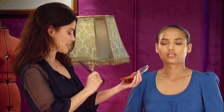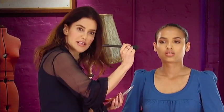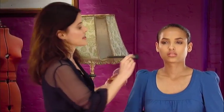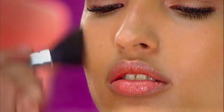As you can see, I'm taking a little bit off on the back of my hand. That's a really good tip. Don't plough straight in with the product on the brush. You may have too much on. So just going to take a little bit of excess off. And I'm just going to start gently coming in onto the cheekbones.